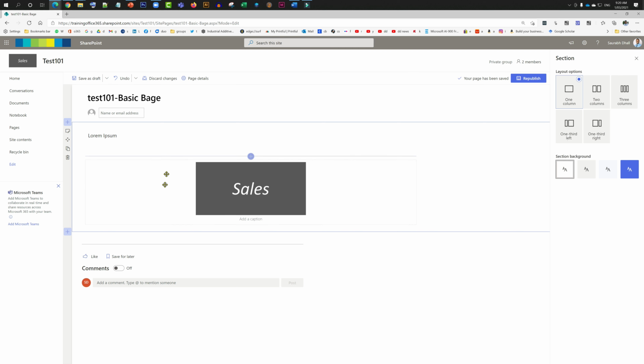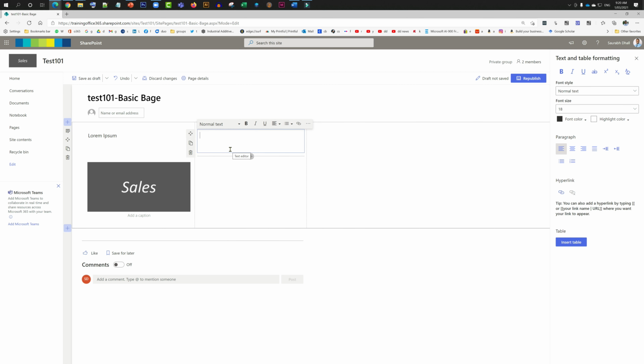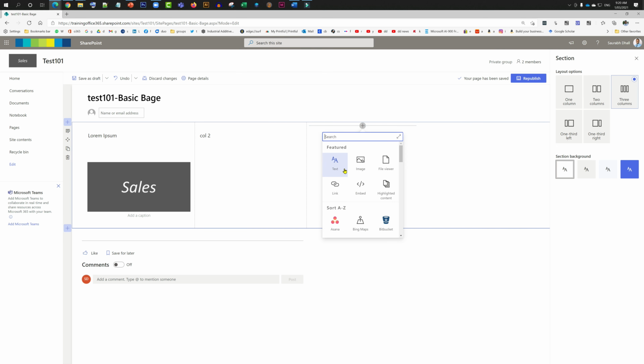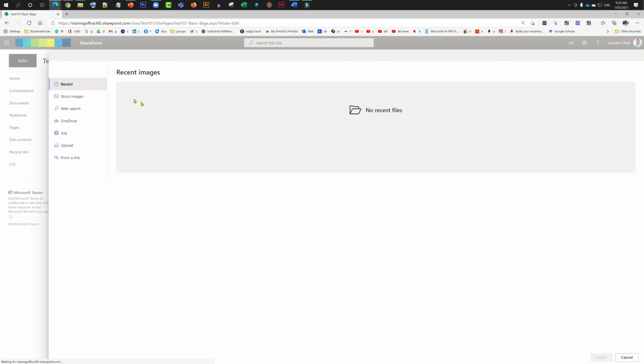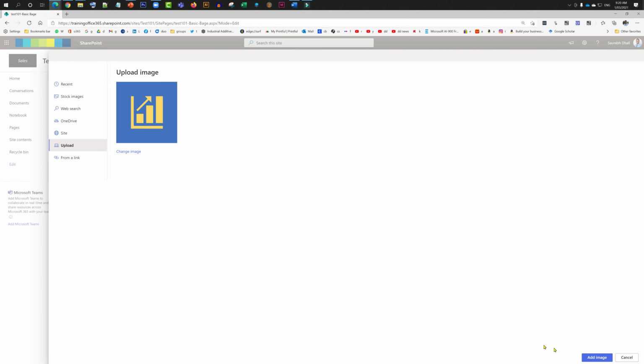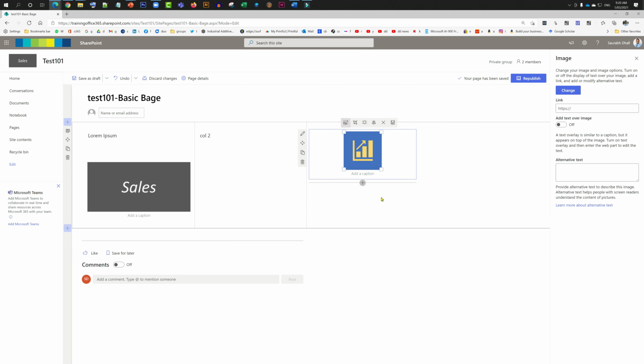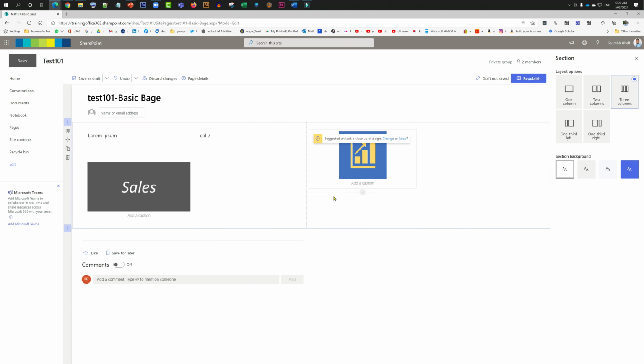Now you see there we can add sections, and then we can add columns in each section. This is a one section and one column. I can click on 3. Now I have 3 different columns. This is column 2, and I'm going to click on plus over there, and I can add another image over there. I can click on this and I can upload this, and that's it. Now I have 3 columns in one section.